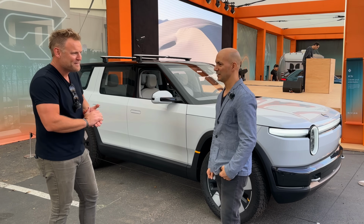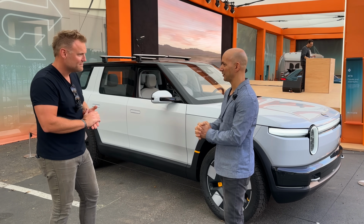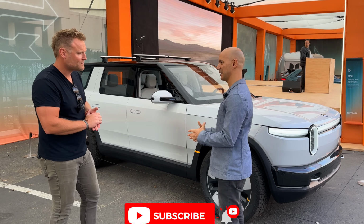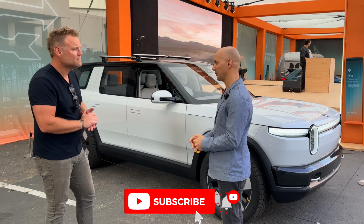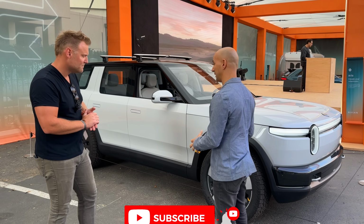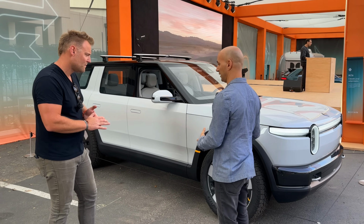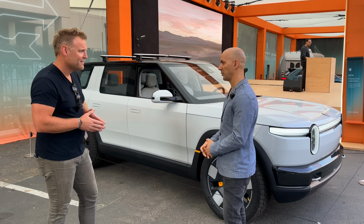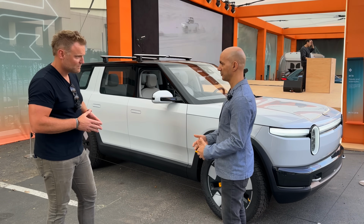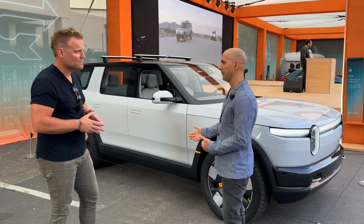Is that right? Yeah, and that's with our brand, we have this sort of dual personality between off-road capability and on-road capability. So we still want in this segment our vehicle to be very capable. In this segment, it's got class leading ground clearance. The wheels and tires are 32 inches in OD, which gives it that nice stance as well, and really helps with the proportion. And we will definitely have, like we do with R1, different wheel and tire packages, whether you want something that's more focused for off-road or something that's more on-road to get you that maximum range.